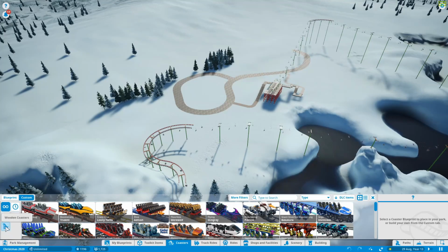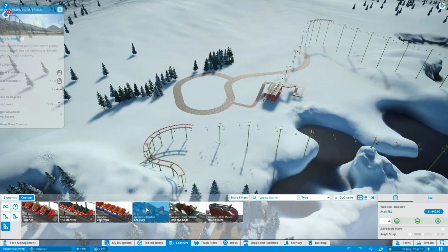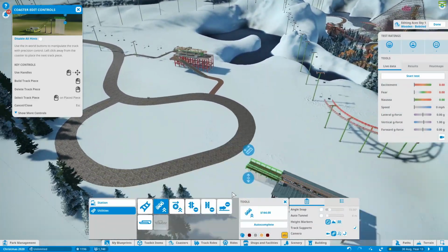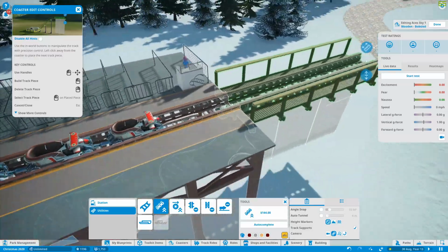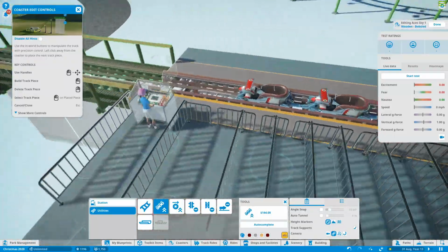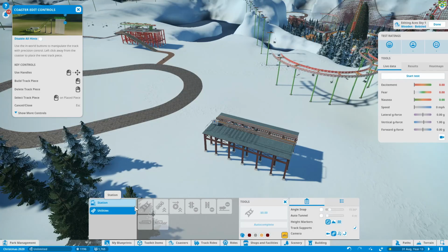If I go to wooden coasters, the bobsled coaster. Yeah, the bobsled coaster. So this one here, if we have a look, we place him up, and let me just see there. Is this the sort of one where these guys are in bobsleds and they go into there? No, that's not it. This bobsled coaster is very good for Christmas though. Very cool for Christmas. Okay, I'm not too sure about that. It's not that one.